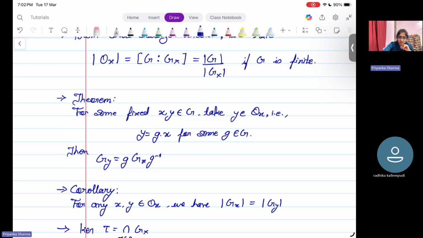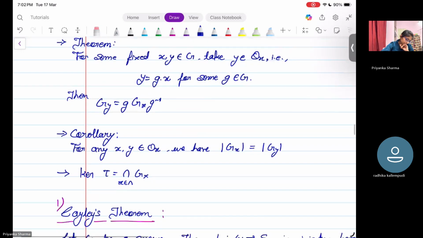So this notation is actually a notation for conjugation. Now, a corollary of this: whenever we have Y belonging to the orbit of X, we will have the cardinalities of Gx and Gy the same.